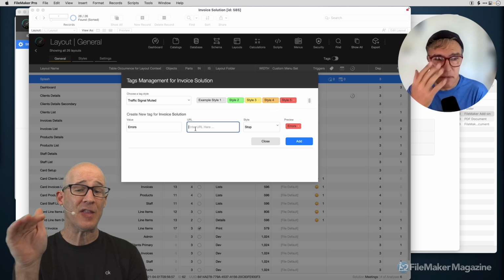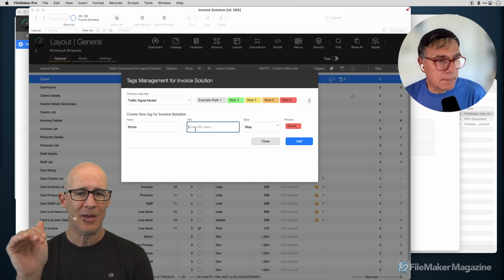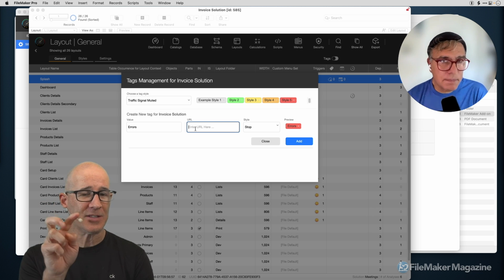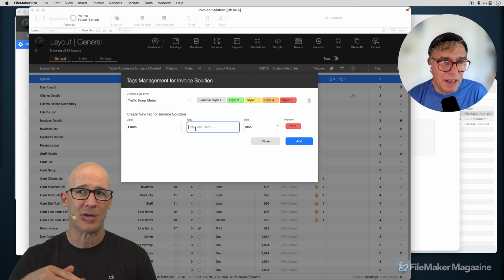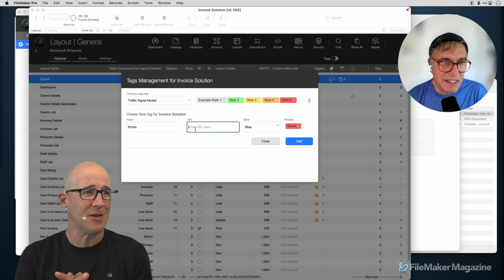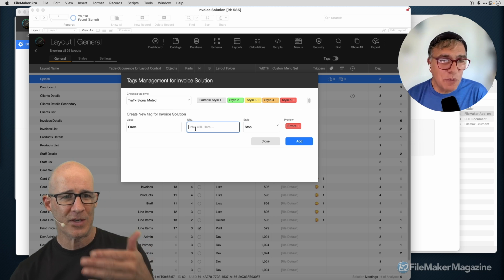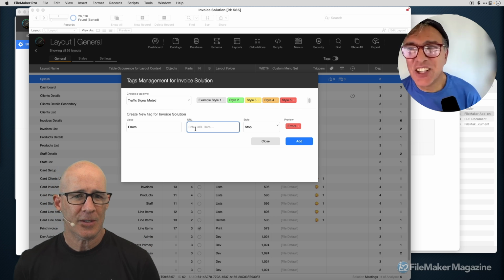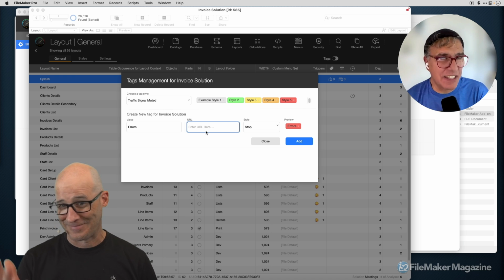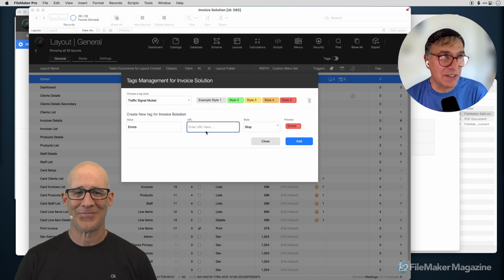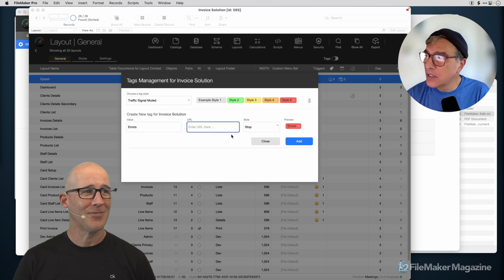I was assuming that when the tag got applied, it was going to hit that URL as a get, which means that could actually be an API request, which could go to any service that you wanted when something got auto-tagged. We have some exciting things we're working on that I think you'll be really jazzed about.